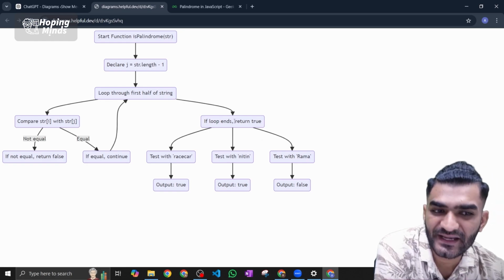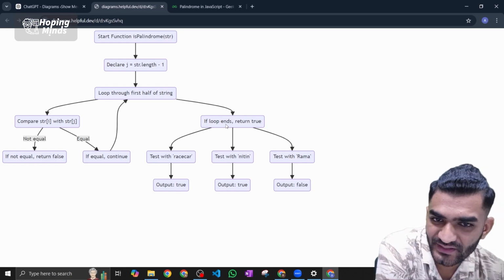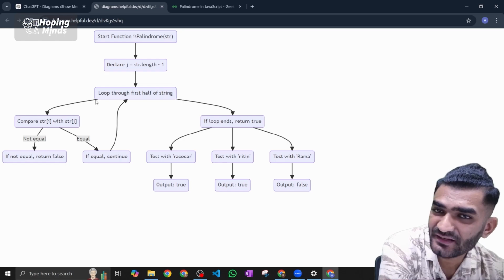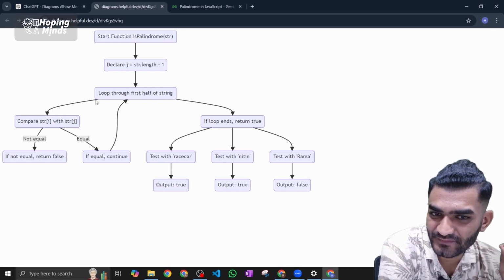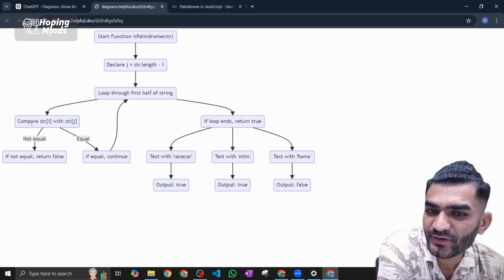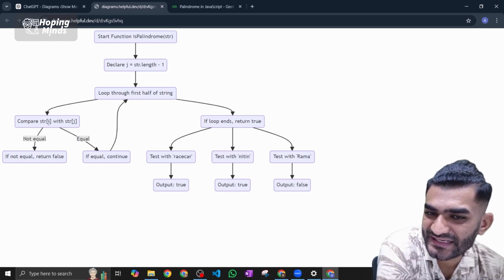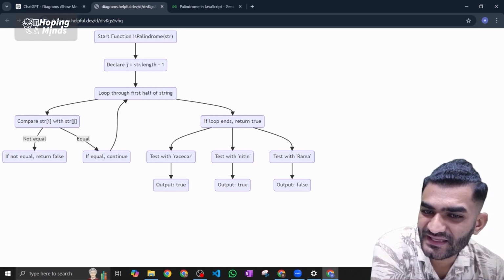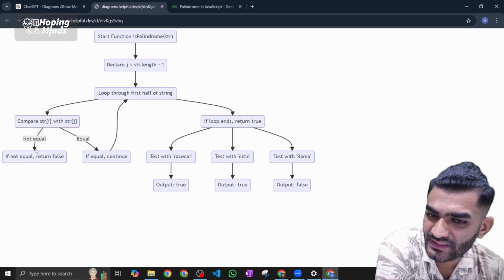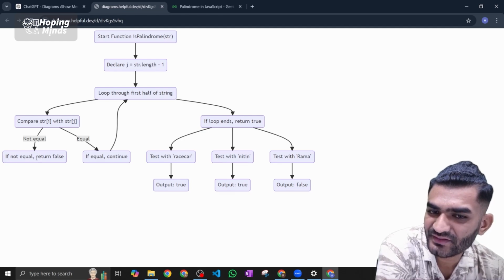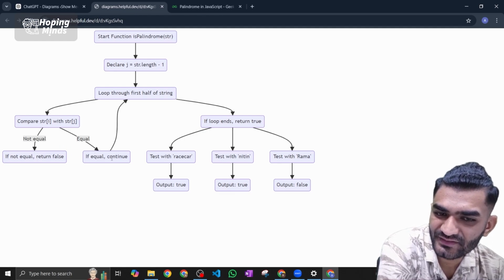If the loop ends, return true. If the loop has not ended, compare the string at the ith position with the string at the jth position. If not equal, then return false. If equal, then continue.